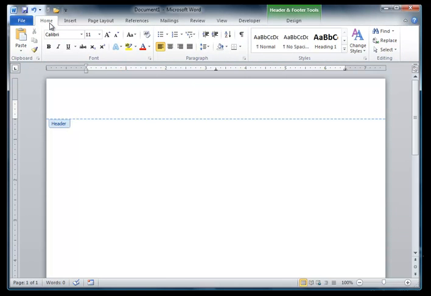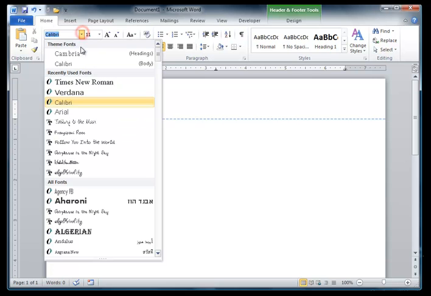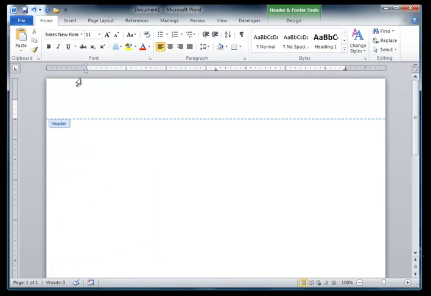You'll notice that Microsoft Word's default font is Calibri, and the default font size is 11. But the correct font and size for MLA format are Times New Roman, size 12. So to change the font type, click on the drop-down arrow next to the current font and either select or type in Times New Roman. Next, click on the drop-down arrow next to the font size and select 12.